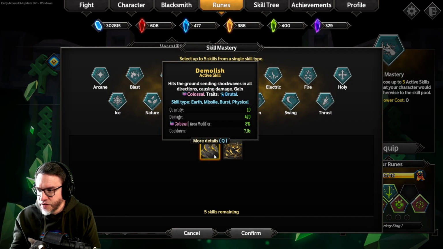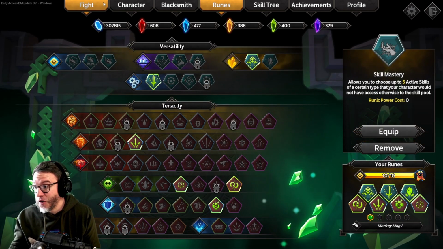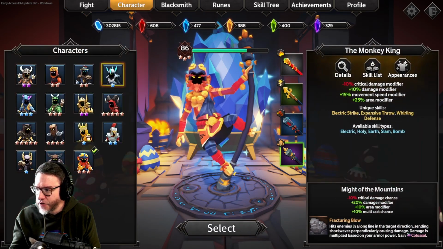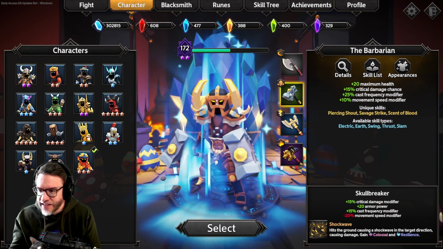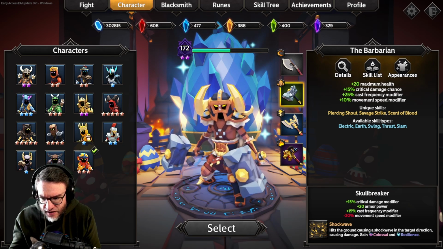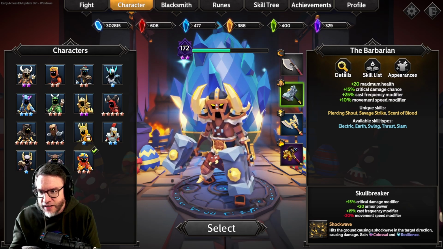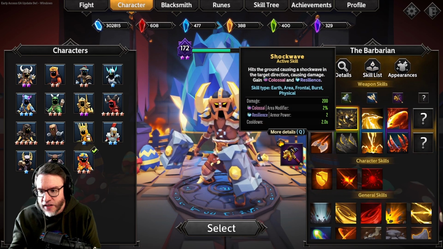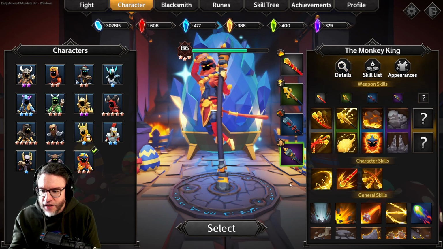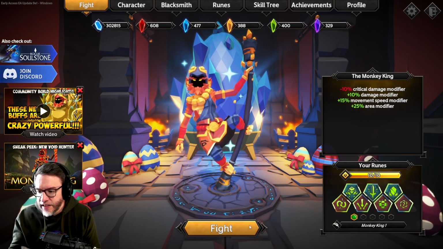So there's 2 Earth skills that the Monkey King doesn't have. So let's add those in. So we have all of the Earth skills, right? Well, I guess we don't get some of the other character's Earth skills. This axe has changed, which is cool. I don't think, did they change the cast frequency? I think that's still there, but the starting abilities have changed for this weapon. They've made it Shockwave and Demolish, which is kind of interesting. But anyway, let's get into it. Let's fight as the Monkey King with all the Earth abilities.